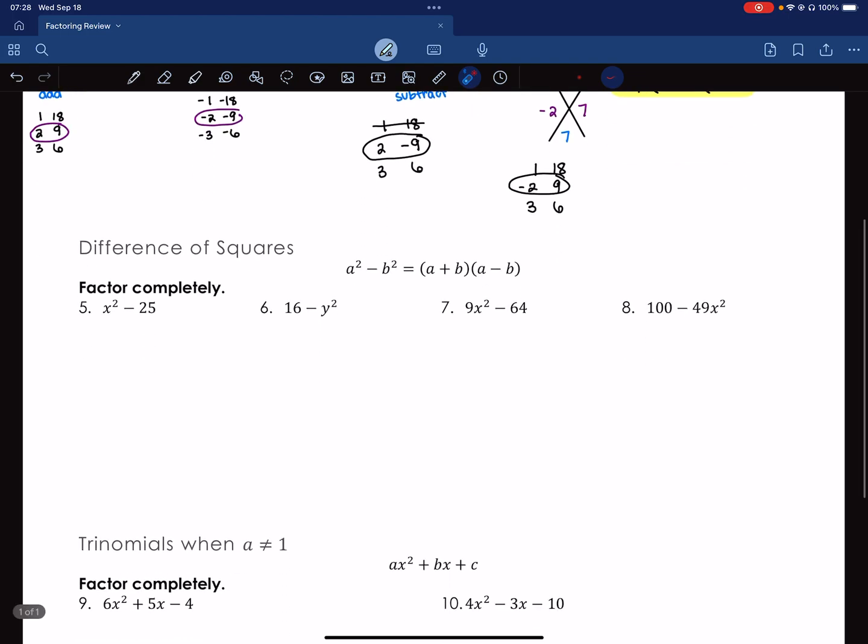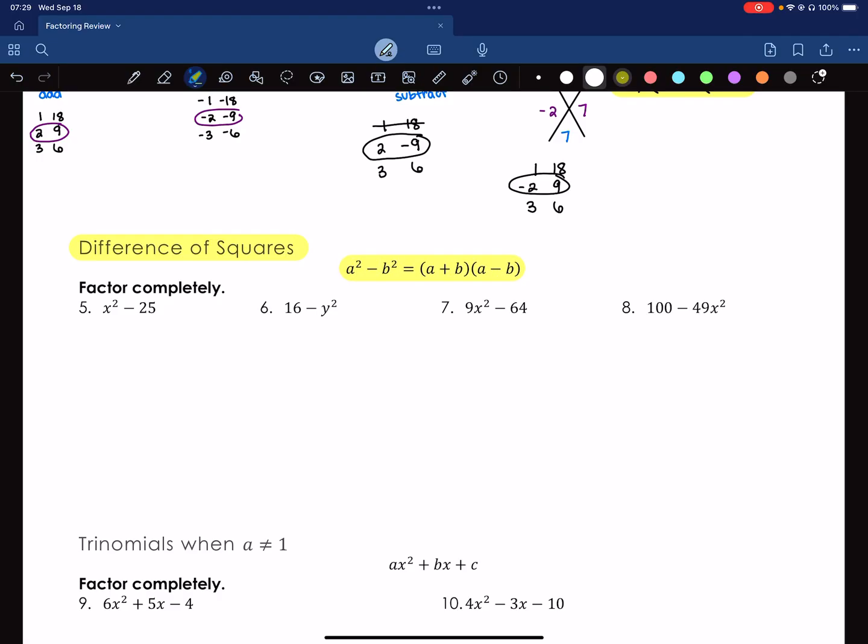Okay, so the next section is a difference of squares. We are going to be factoring a difference of squares. For a difference of squares, you need to know all of your perfect squares up to about 20. So 1 squared is 1, 2 squared is 4, 3 squared is 9, all the way up to 20 squared is 400. You also need to know the square roots of those. So the square root of 400 is 20, the square root of 49 is 7. Okay, so all of those. We have a little formula for this that will be helpful.